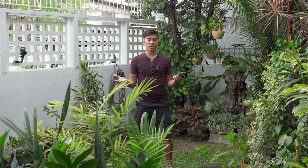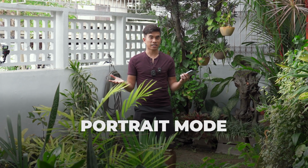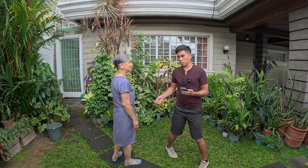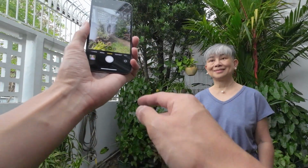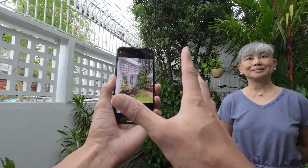We're back in my aunt's garden and we're gonna go over tip number 4, which is portrait mode. For this one, I'm gonna ask the assistance of my mother. So for portrait mode, you can go into your camera right here and it says photo. Just swipe to the left here and you'll go into portrait mode.